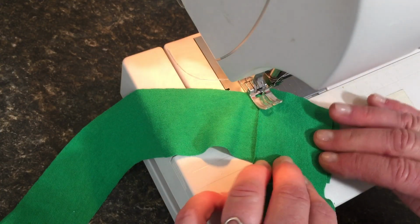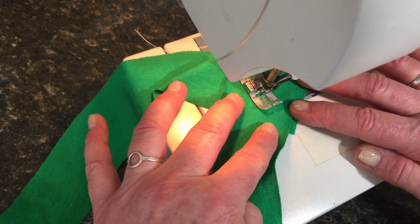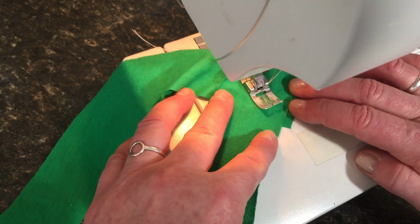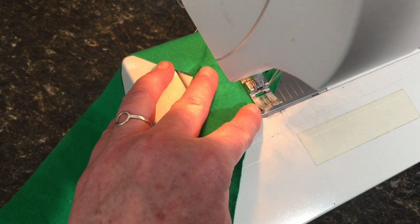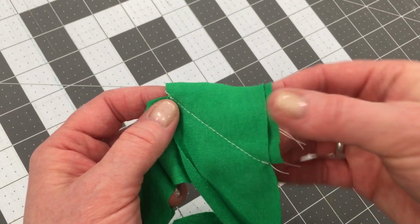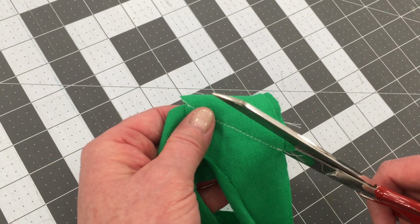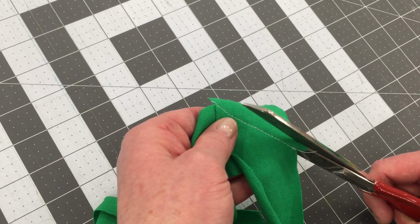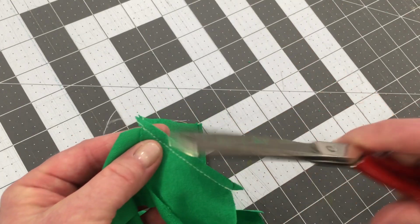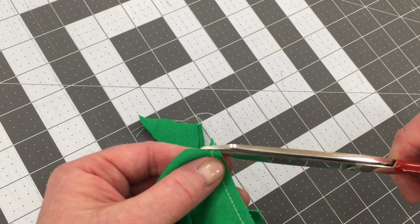Back stitch. And I just eyeball it to make sure that I'm ending at that notch. Back stitch. So I have my seam there. I'm going to clip away and leave 1/4 inch seam allowance, or even smaller. And these two little ear tags, I want to cut them off just straight like that.